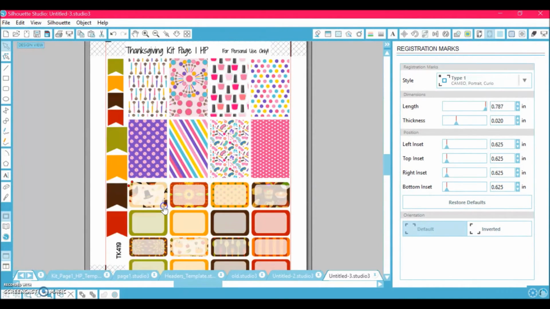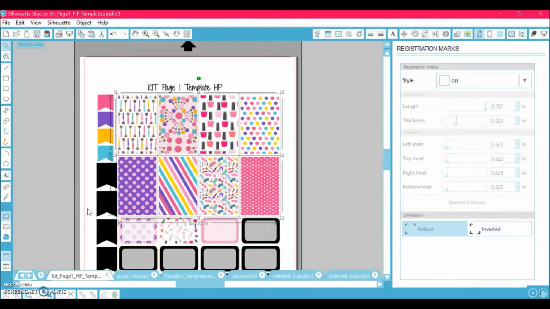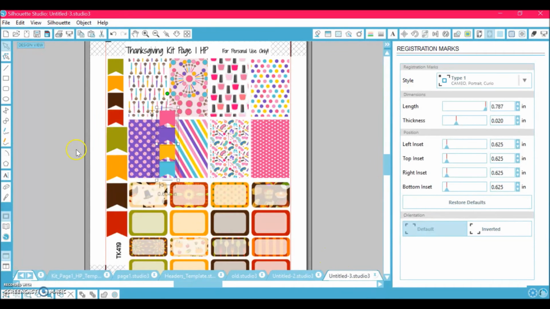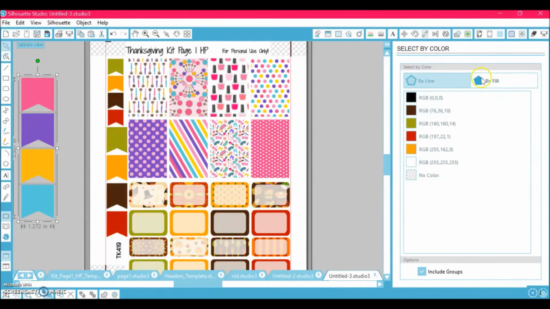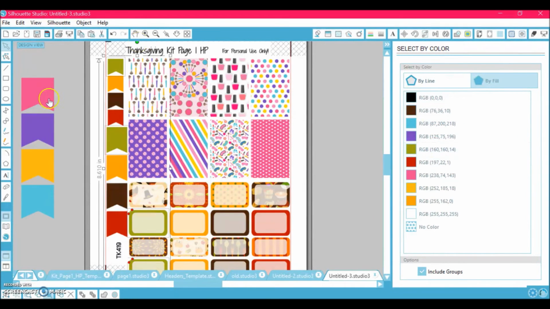And so then I'll go through and I'll do all my half boxes again, but instead of changing all of these colors and going in manually and making them the color scheme that I want, if I just go back to my original one where I set that color scheme, I'll just copy that and paste it here. And then I'll go to my color selector, and this is the one that takes forever. Oh, it's actually loaded already. Okay, so I'll go to by fill, and I'll click on this one up here. And I want all of the green ones to be pink now.